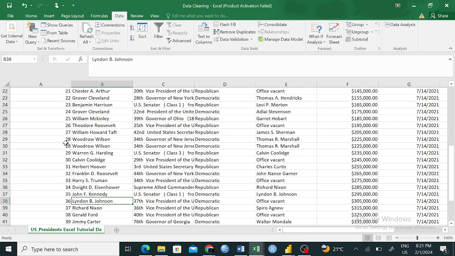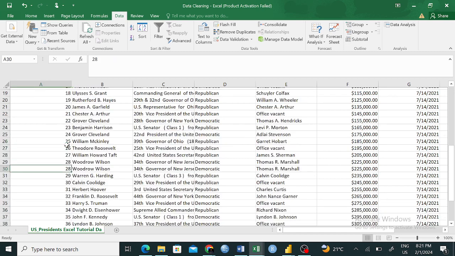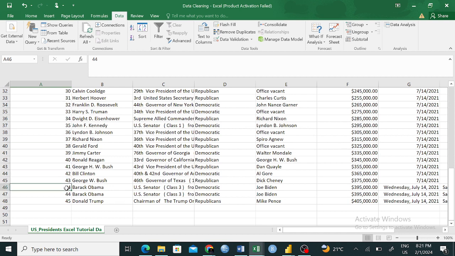So you can see that the serial number here is 28, and then there's another serial number which is 28. Here we have 44, and we again have 44. So when removing the duplicates, ensure that the column that uniquely identifies the rows is what is highlighted.